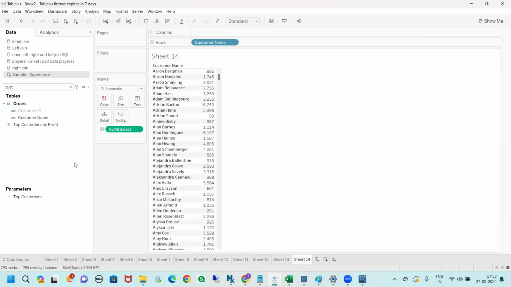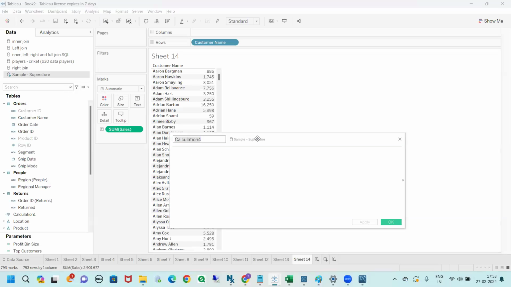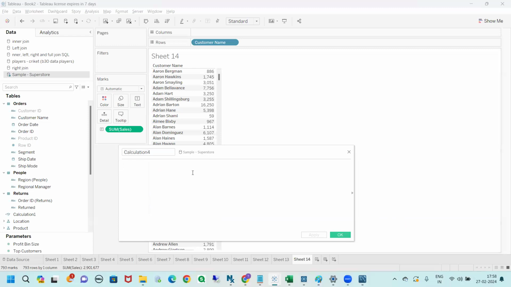We discussed initially, in the starting, that in Tableau we can achieve any requirement using options and calculation fields. Till now, we have seen the options. Now we'll create a calculation field in Tableau, and see how to achieve the same requirement using some calculation fields and functions.